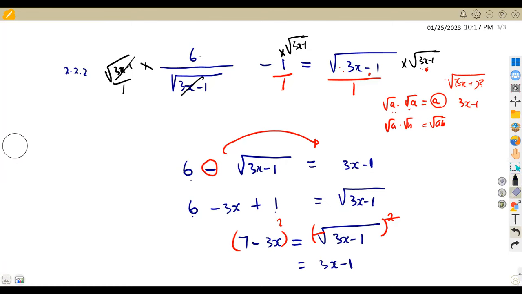So (x − a) squared, I told you that is the same as x squared minus 2ax plus a squared. You can actually use this concept, or you can expand the two brackets: 7 minus 3x in one bracket, 7 minus 3x in the other bracket. You expand, then collect like terms. But applying this law, let us just quickly apply the law.